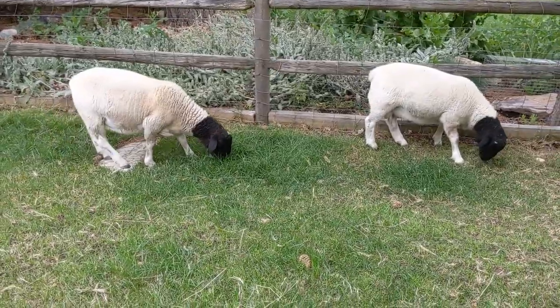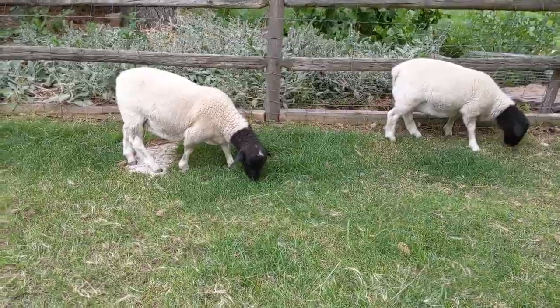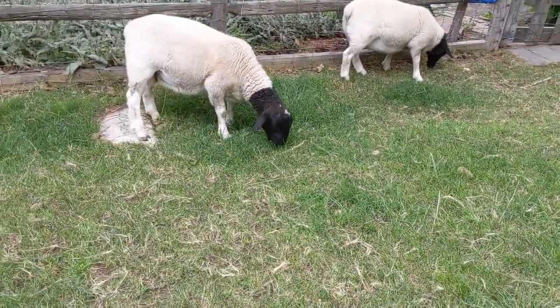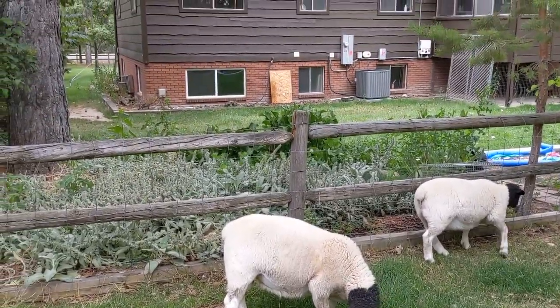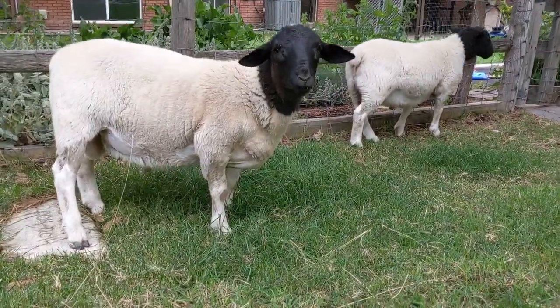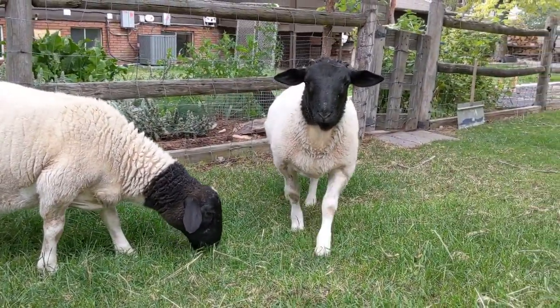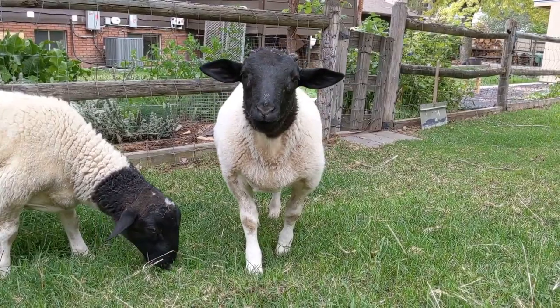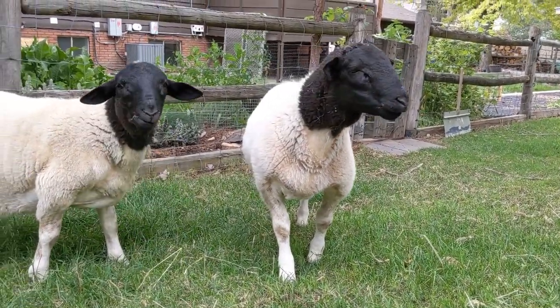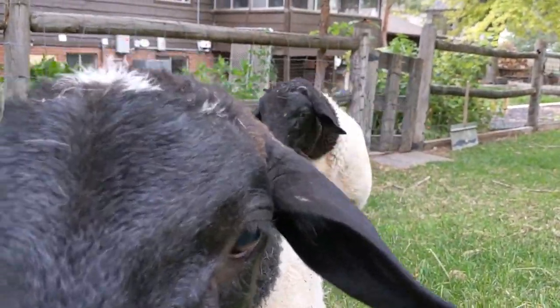People are going to tell you it's not possible, but tell them to step off because it totally is possible. There are people out there that are sheep snobs. I have an acre and a quarter, but on my backyard I've got two sheep there and I treat it just like a backyard. People think I can't run the sheep that I do on my acre and a quarter, but I run seven sheep, five ewes successfully on an acre and a quarter. You can do a few sheep in your backyard. You'll have to do things a little bit differently and get creative, but that's why you're here.